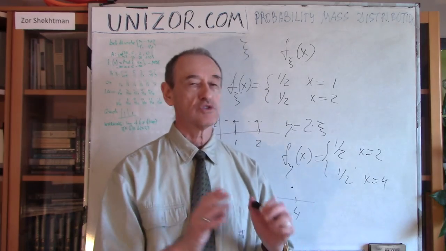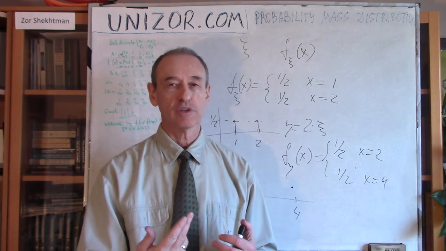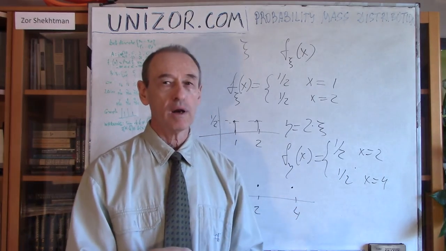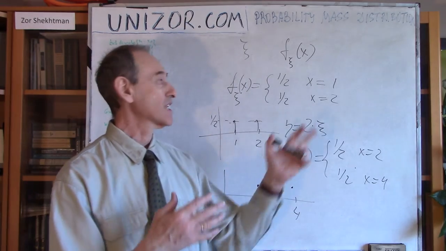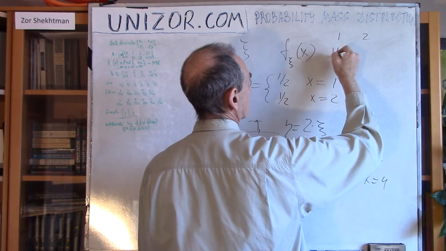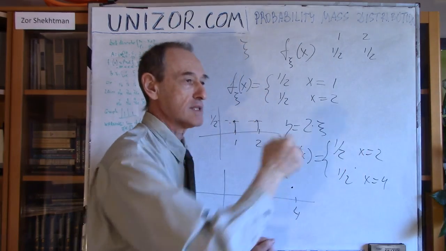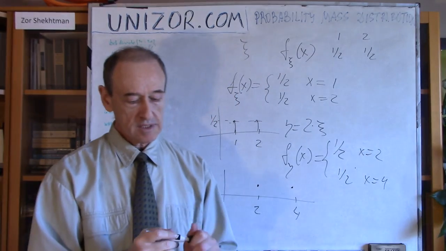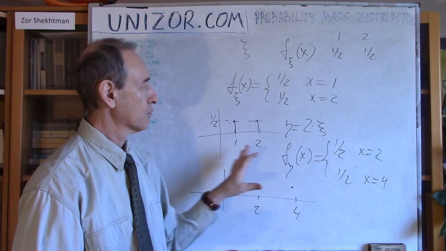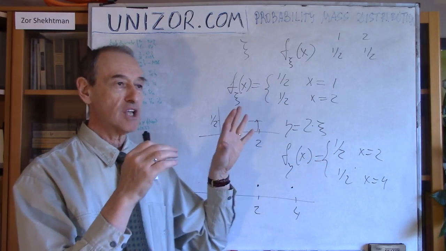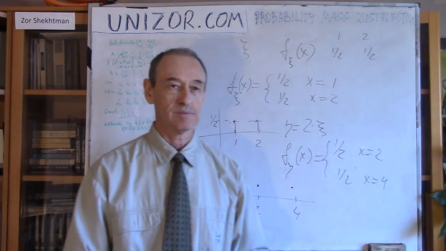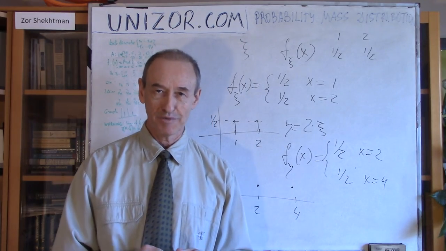But in any case, I just wanted to prepare you for the functional and graphical description of the distribution of probabilities, because before we were actually thinking mostly in terms of tables, like, okay, this is a variable, it takes values 1 and 2 with probability 1/2 and 1/2, for instance, or x1, x2, xn with probability p1, p2, pn. So this is a tabular view, and instead of this tabular view, we are working with a function, which basically contains exactly the same information as this table, but it's a function. And again, I was just saying before that mathematicians like to deal with functions.